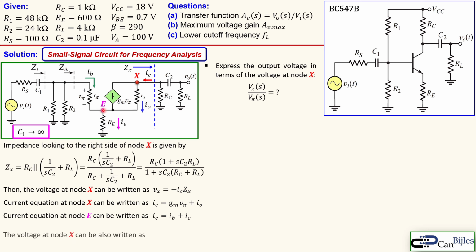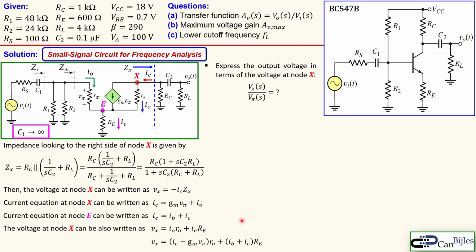And that's actually showing, because we know this is not really a new story, but it's now also written here from node E. Now the voltage at node X can be also written in a different form, like the voltage at this node is voltage across the RO, which is then using Ohm's law, this current times the RO, plus the voltage across the resistor RE, which is then the emitter current times the resistor RE. That's actually shown here. Now we can use these equations and then sum up that to get an equation for the Vx as shown here. So we can say IC minus the IO, my IC minus the Gm V pi, that is the IO, that's actually this. So we replace that by this part, and the emitter current is actually the summation of the base current and the collector current is also shown here.